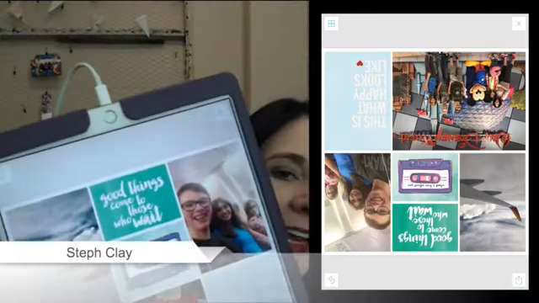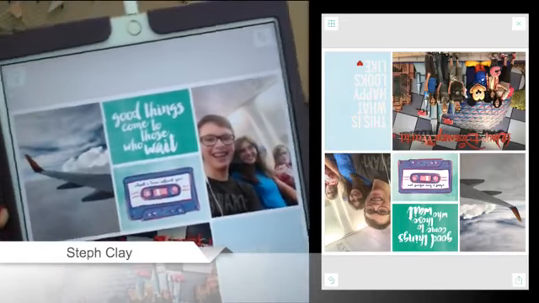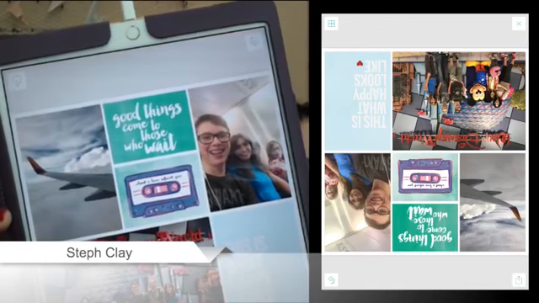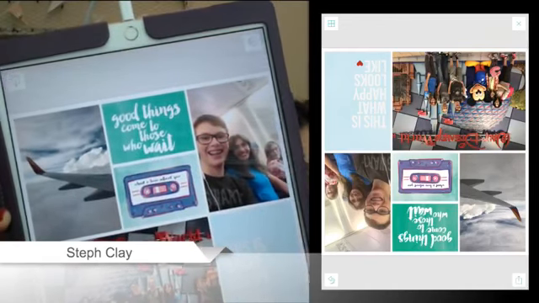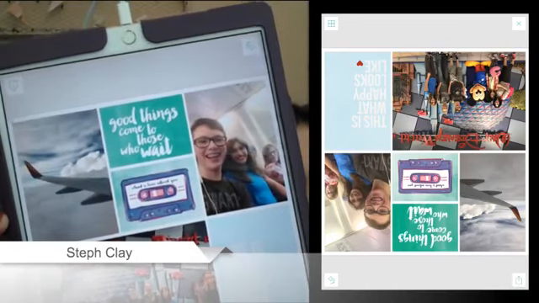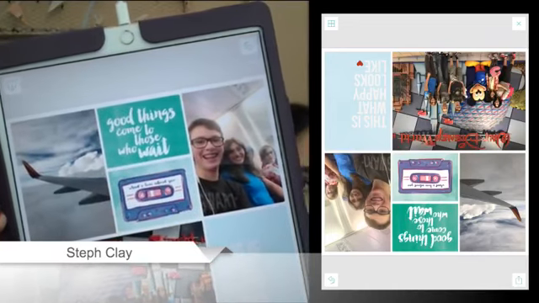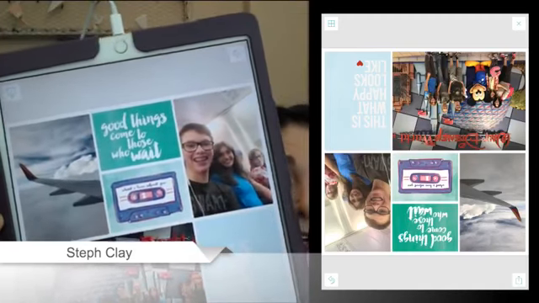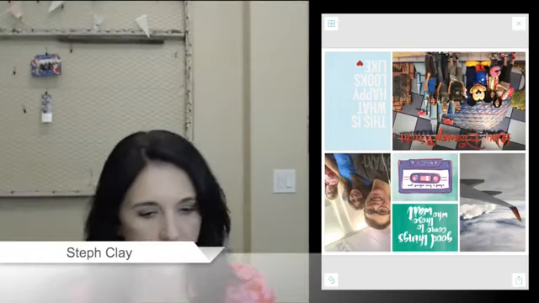Sorry, this is mirrored funny, and it's hard for me to figure out which way to go. So now my iPad is upside down, but I can work on it in the correct direction so that I can get everything going the right way, which is probably a better and easier way to work on it so that things aren't looking upside down to you. That's a great suggestion. Thank you for that.